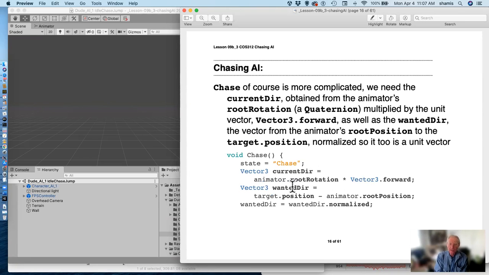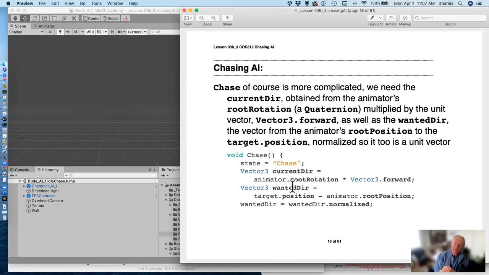Chase is more complicated. We need the current direction. And here the current direction is the animator's root rotation, a quaternion, multiplied by the forward vector, which is 0, 0, 1. So multiplying a vector by a quaternion rotation rotates the vector to that orientation.